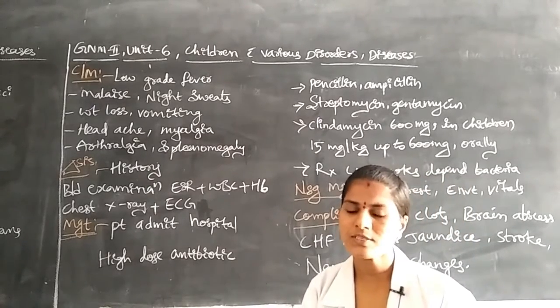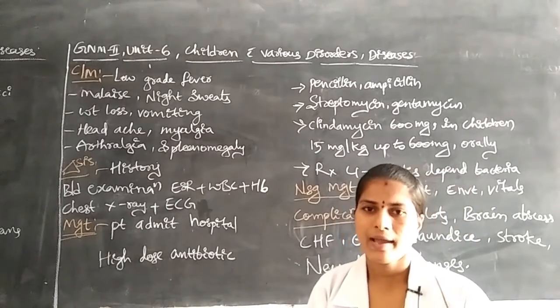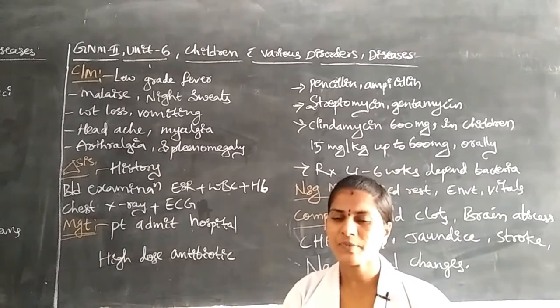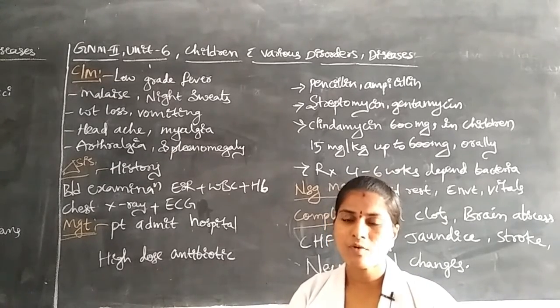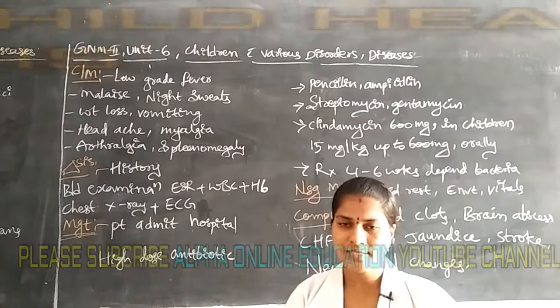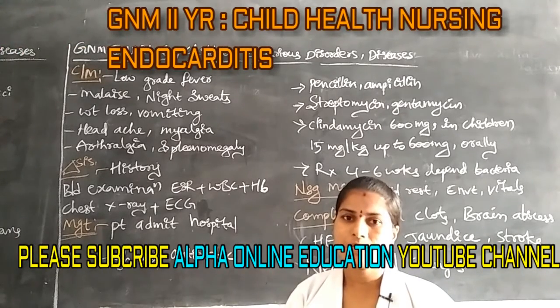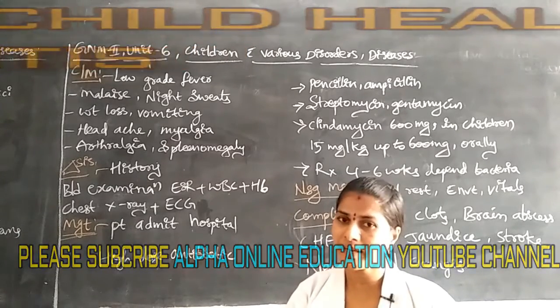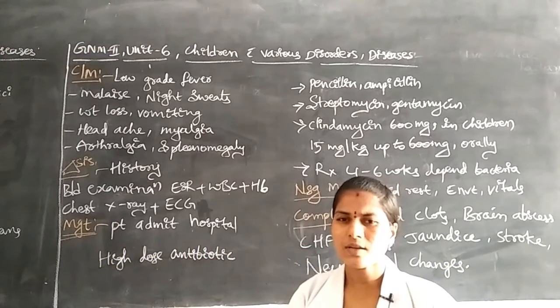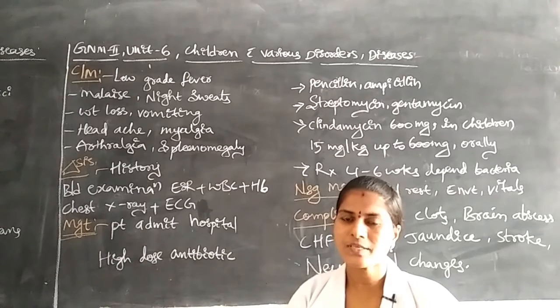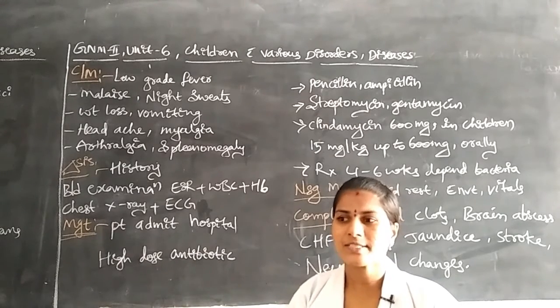Next is the diagnosis. In the diagnosis, the first step as a nurse is to collect history from the children. Is there any vomiting, any joint pains, any muscle pain, any low grade fever or weight loss? These are the common symptoms we assess by doing health assessment or history collection.